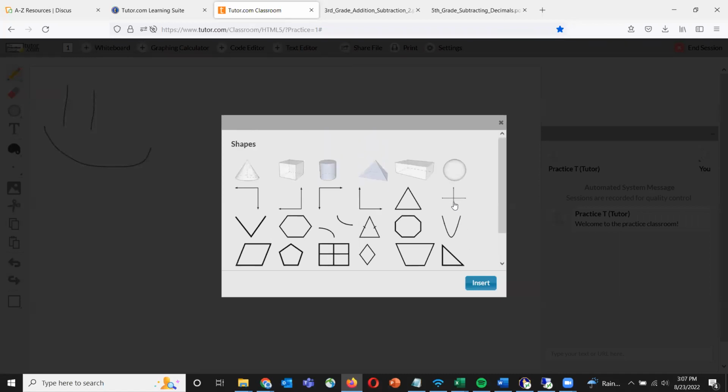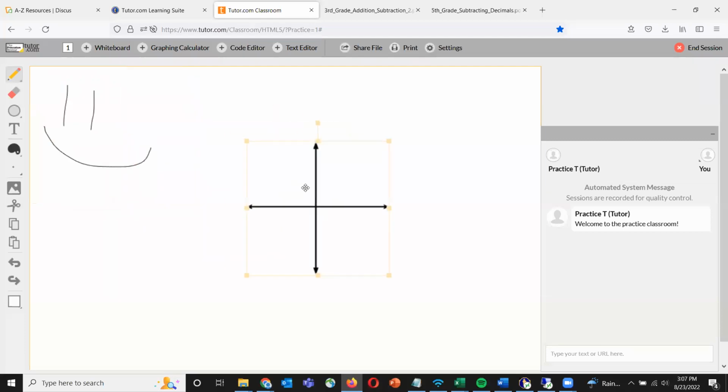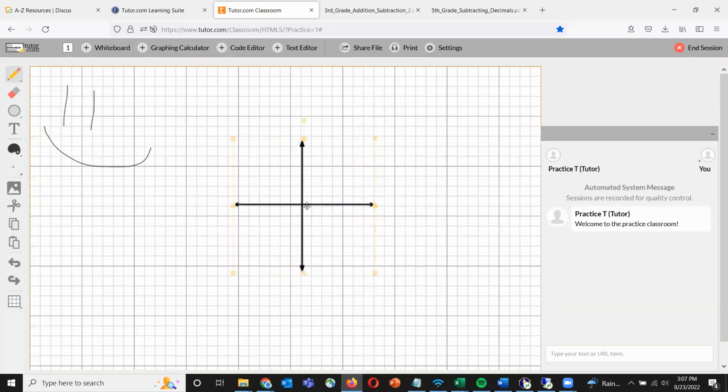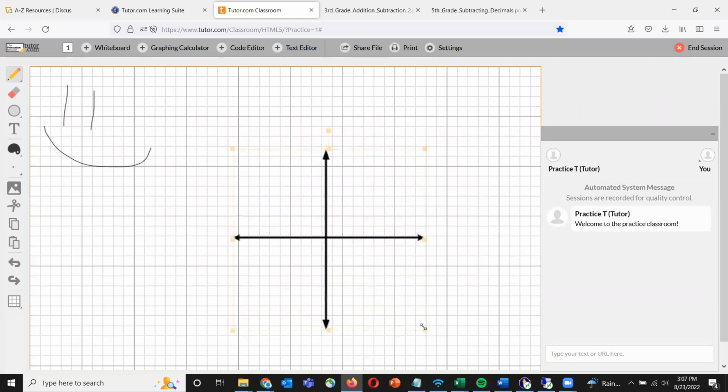And again, while this isn't probably the most useful for our younger students, I did want to just show off that if you bring in a graph right over here, in the bottom left-hand corner, you actually have the option to change the whiteboard to a graph board or graph paper. And you can just expand this, line things up, and then you can do a simple plot. So again, the whiteboard in the classroom is extremely adaptable to whatever it is that the student is working on.